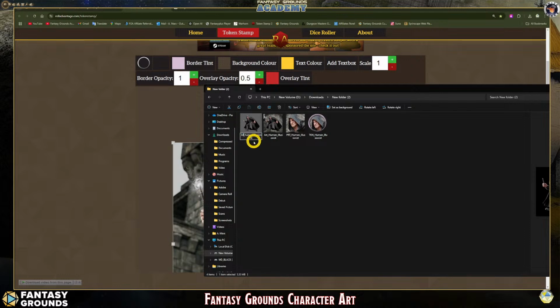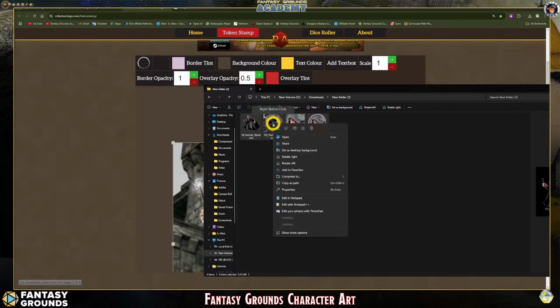There we go. So this is just kind of one out of many that I would probably create for character art, depending on how much time and effort you want to put into it. But if you're going to run a campaign, you're going to need at least 6 of them, or maybe a few more, just so there's options. But I would do at least 4 for your group, depending on the group size.